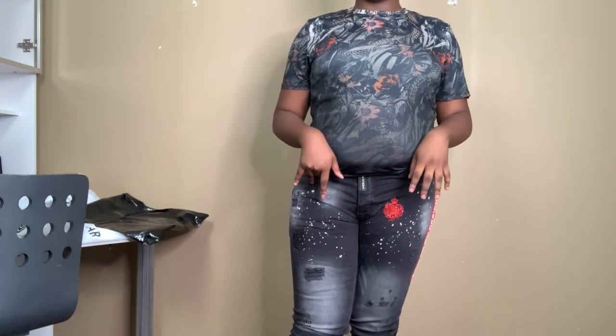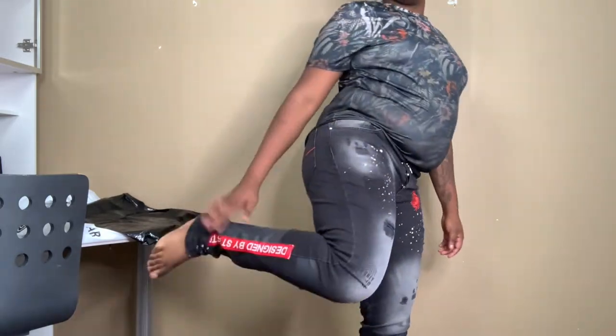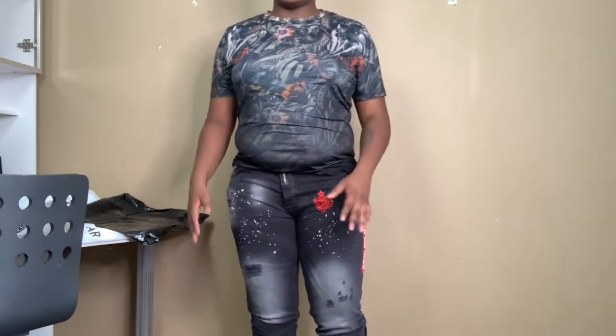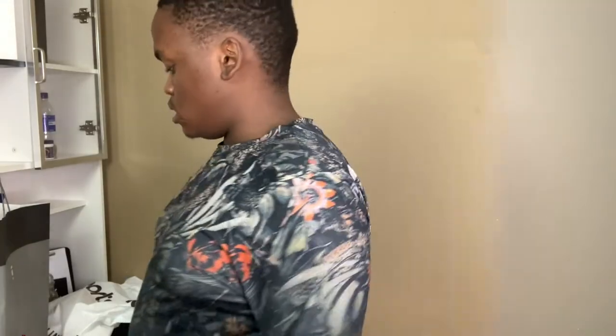This is a black, a bit of gray, and a bone, with a bit of red on the side. Here it says styled by designers, over here and over here on the right button. Then there's the logo in red.